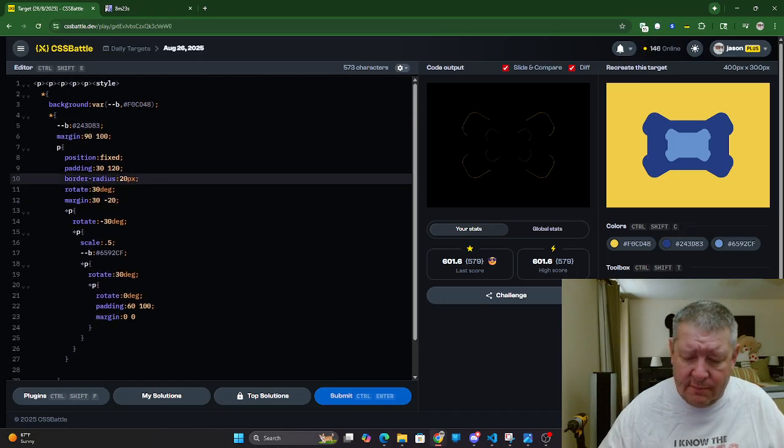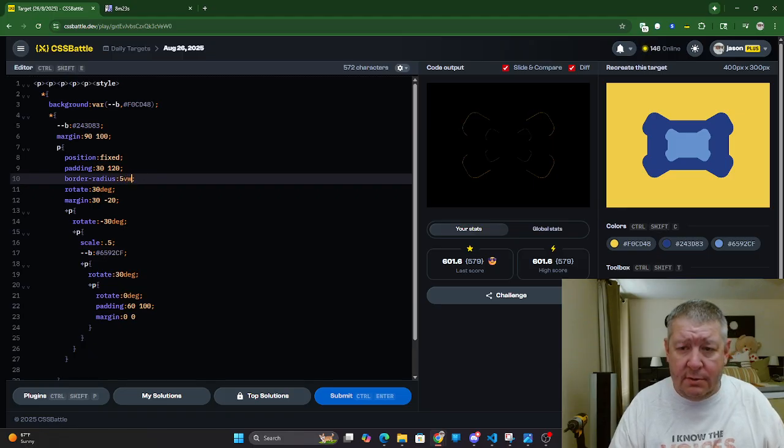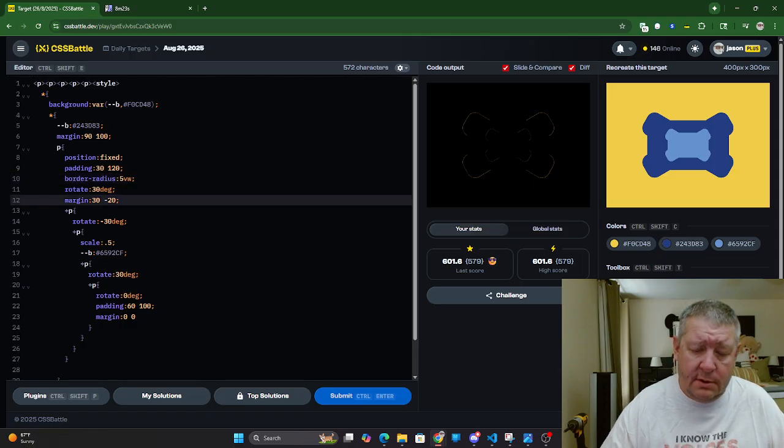All right, let's look. Can I get rid of pixels on border radius? No, I cannot. But 20 pixels is 5vw. Degrees, I can't substitute. I'm not using units anywhere else. This space I can get rid of because there's a negative.